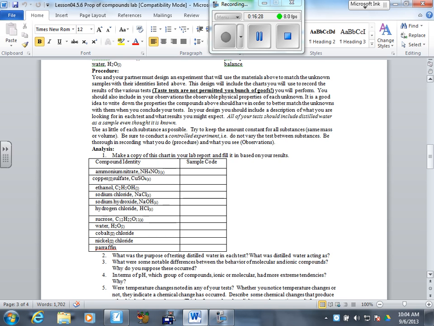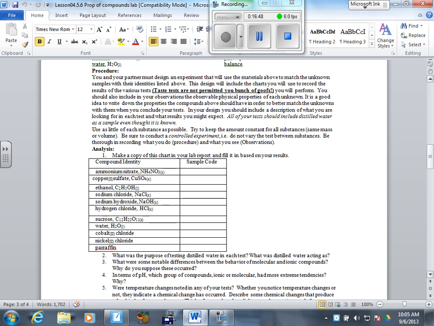I would even say go as far as, maybe when you're on Monday looking at your stuff and you've got it all written up, Google it. Okay? And see what some of the physical properties of these things are, so I know what to look for tomorrow. Right? Does that give you a pretty good idea then of what you'll get when you start doing your tests? Right? That's not cheating. That's using the resources available to you.